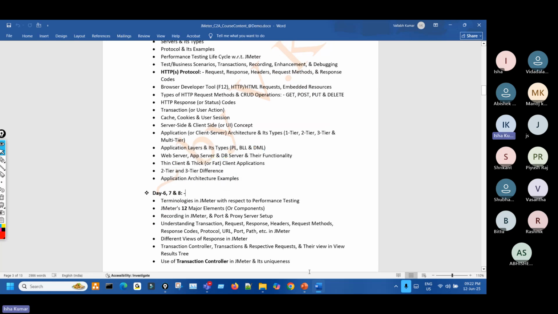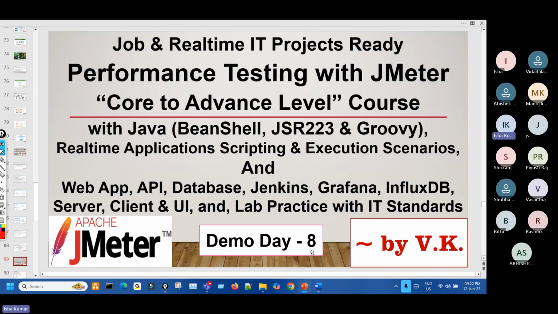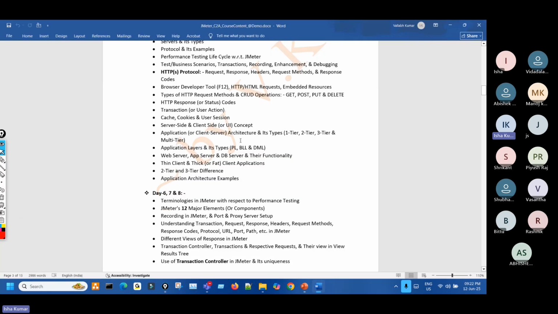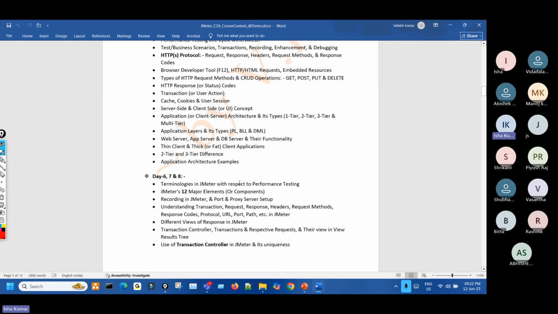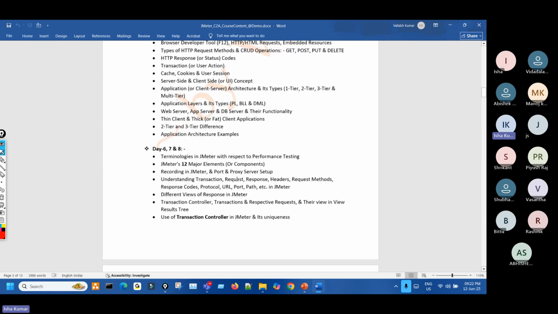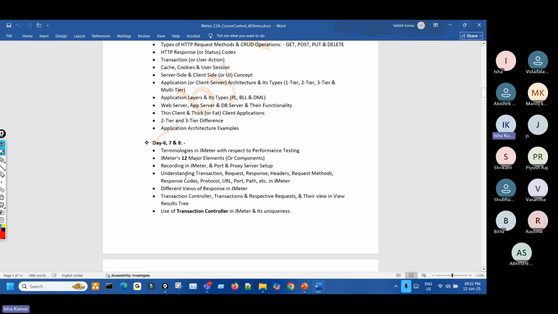Here it's reflecting day 8. Do not worry about that, because this is the course content. Everything is covered in sequence. Sometimes some days get overlapped, so the exact day will not match here, because some day sessions will be short and some long. Some day we may get stuck covering one point for 1 hour.